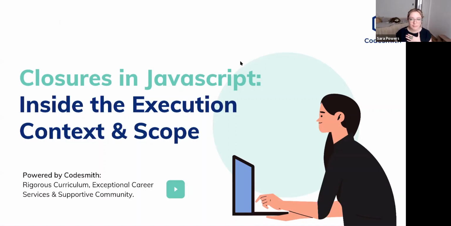But you've heard a little bit about me. I'd love to tell you all a little bit about Codesmith before we get into all of the fun stuff with Clojure in JavaScript. So today we're going to be talking about Clojure. As you know, I work at Codesmith. Tamar here is from Codesmith too. I believe she dropped some links in the chat with some resources that we have available.